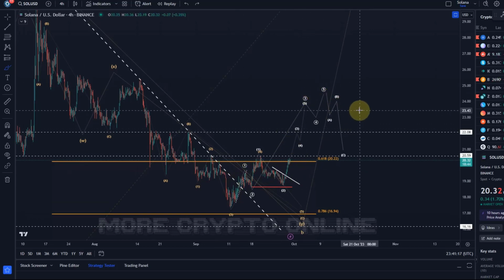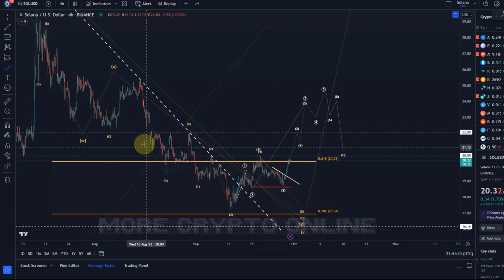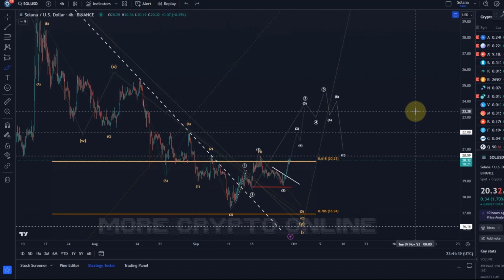I know it annoys people, but it is exactly that process that will keep us out of trouble in the case of fake outs. Remember this area here, where also I highlighted to you, we don't have 5 waves up. We need a break above resistance to indicate that a lasting low has been established. Until then, the trend is formally still down. So it keeps us out of trouble.